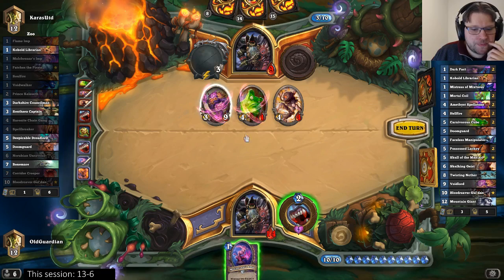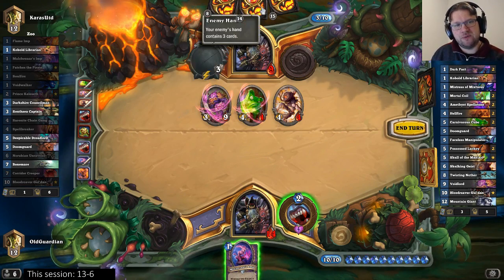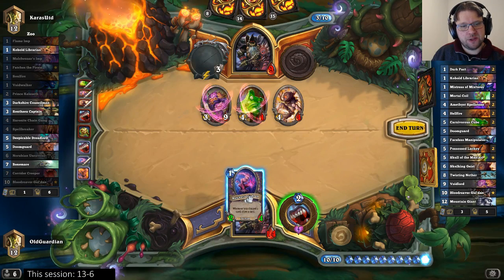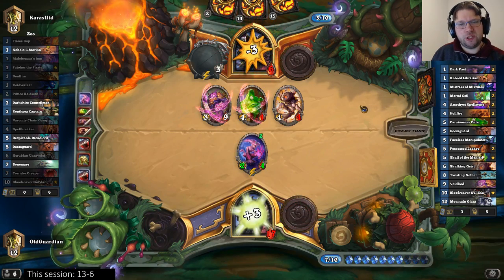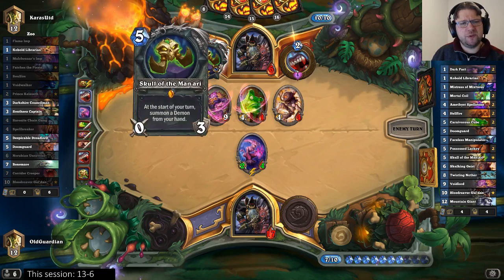That's not it. That's not it. I assume he has the Void Lord in hand because he played the Skull. And I spent all the silences. And that means he will win if the Void Lord comes out. Why would you play the Skull if you didn't have the Void Lord?